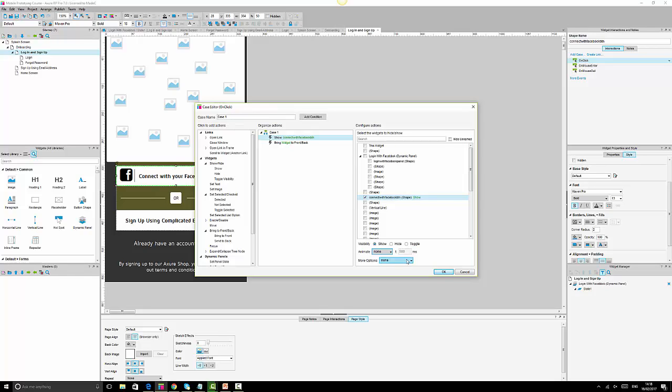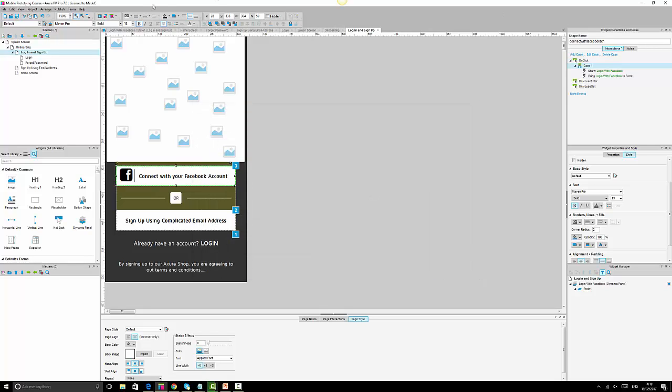And because we want to make it look like a modal pop-up, we say treat as light box, and we click on bring as well, and we say bring login with Facebook to front. Actually, what we need to show here is the login with Facebook dynamic panel, not the button. So we click OK and we save it.